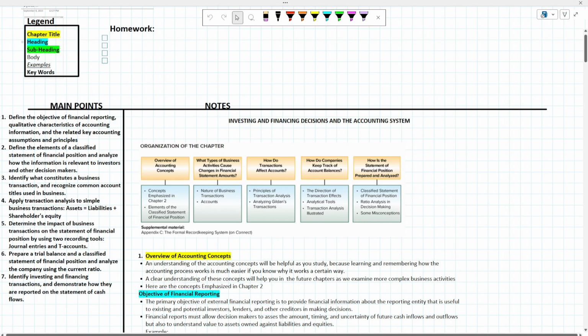So, on the left side here, we have our legend. Anything I highlight in yellow will be our chapter titles or our main points that I'll be describing shortly. In blue is our heading. Anything just right under it is also part of the chapter title, and then green is our subheading. So in case you see a lot of blues and greens, they're all part of the same chapter.